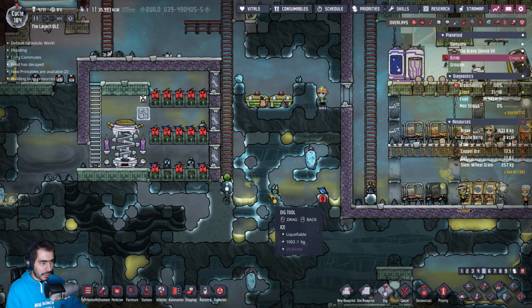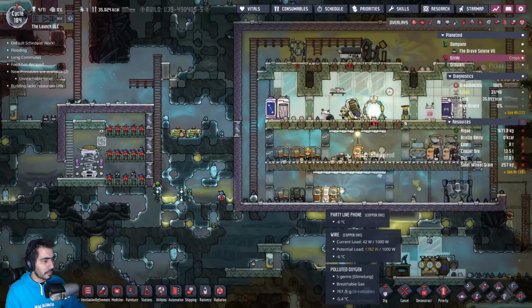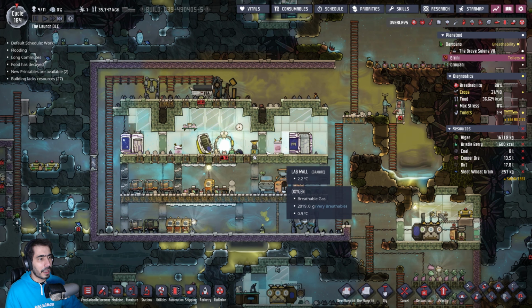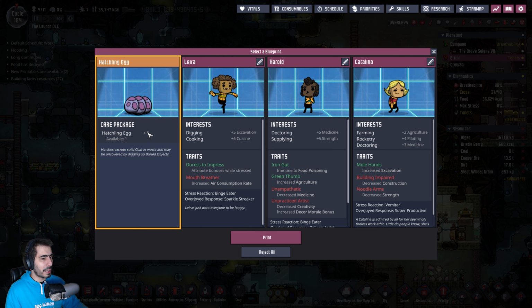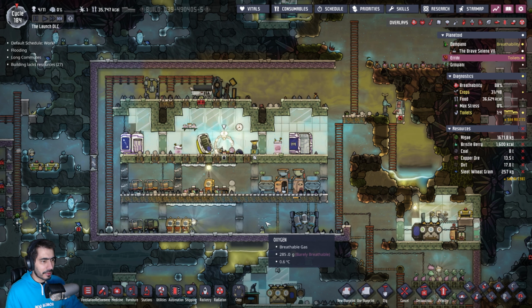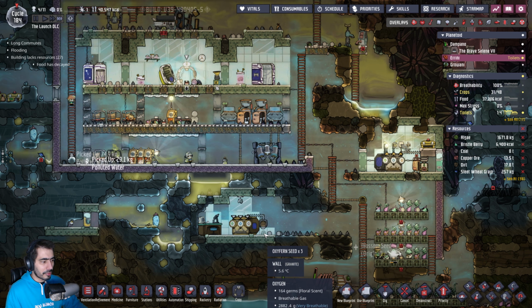Okay, if I dig this out. Okay, I might need a new guy here. Cooking and digging. Okay, we have a chef, farming, rocketry, and doctoring. We also need a farmer. I'm not gonna take anybody. Should I grab some eggs? That's a good question. I don't like any of these guys, so let's just grab these eggs. Let's see. I don't have the pip egg just yet, which sucks.